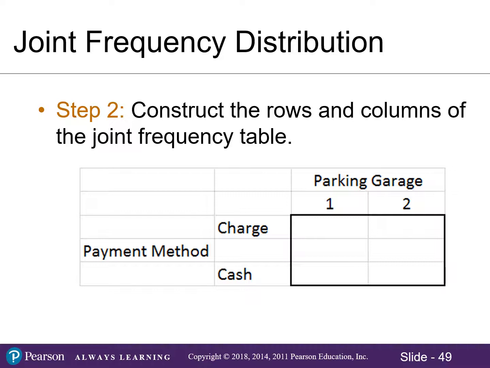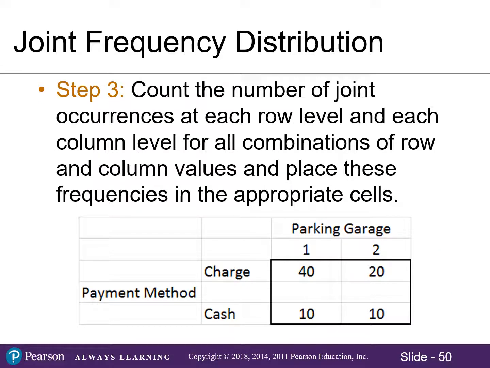I've done this in Excel, so I've got this weird blank row in between. Usually when we do this in Word, I'll merge them so that you don't have an extra blank box down below. And I'm also going to include some totals for this. So what you'd do is go through the data, and I'm going to show you how to make Minitab do this because I would not do this by hand, honestly, and add up all the different groupings. And here's how it would look. So it's going to count the joint probability, so what they are together. So you count all the people that charged and were in 1, there were 40, all the people that were in 1 and cash, and so on and so forth.